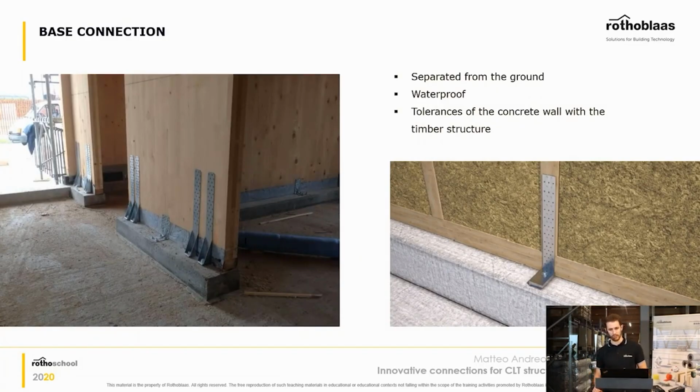this concrete wall that you have on the ground. This is very cheap and works very well. In fact, it's very common. You can see it in many structures. And the common rule that we have when we are designing these details is that the finished floor level of your building should be lower than the dimension where the CLT wall is starting.